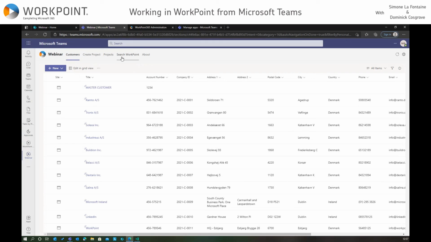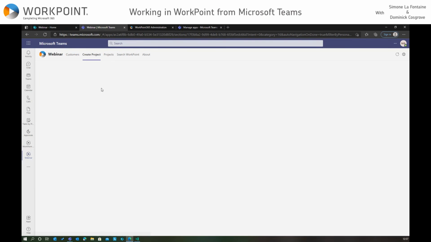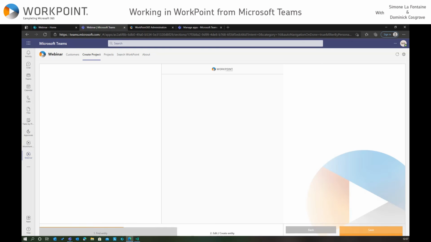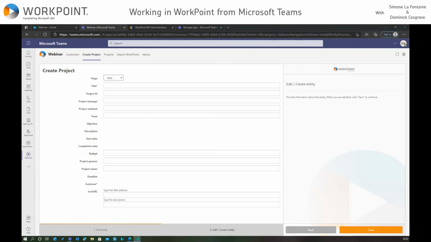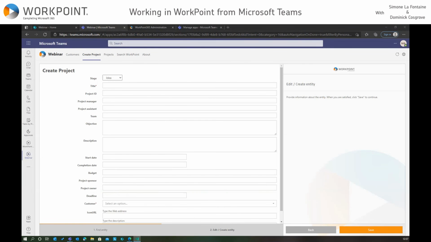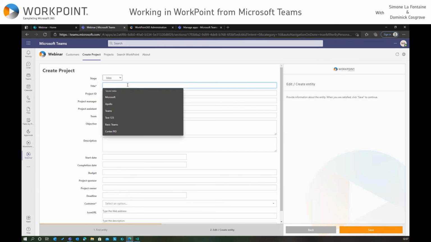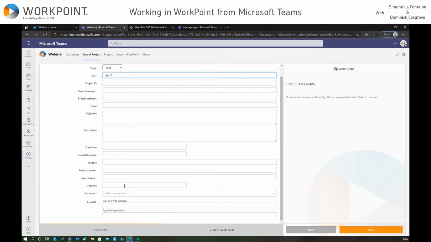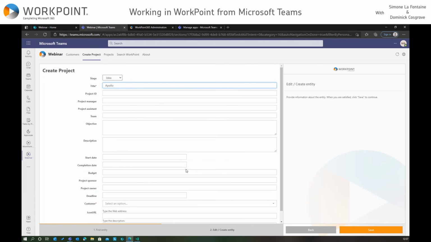I've got my tabs that I configured, so my list of customers. I've got my wizard, which is create a project. Maybe I want to create a quick project from here. And I can put in a URL, etc. I won't do that now.